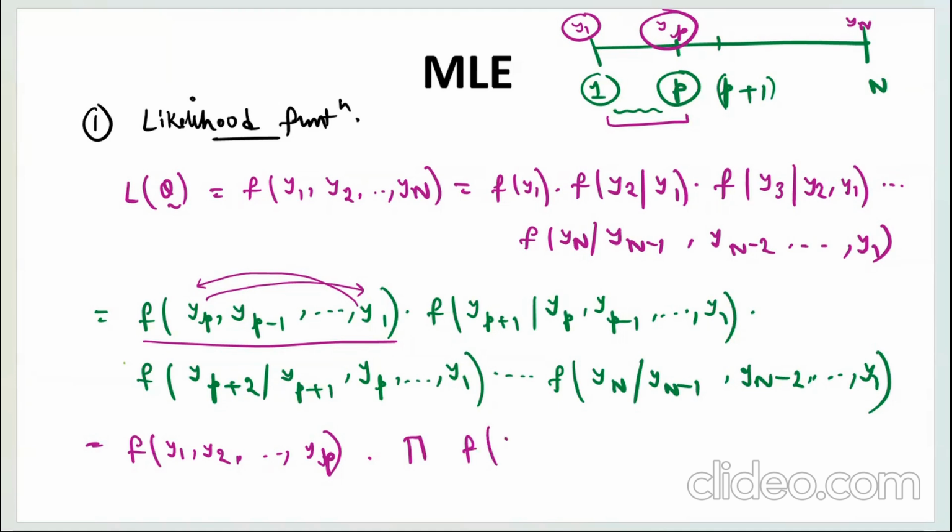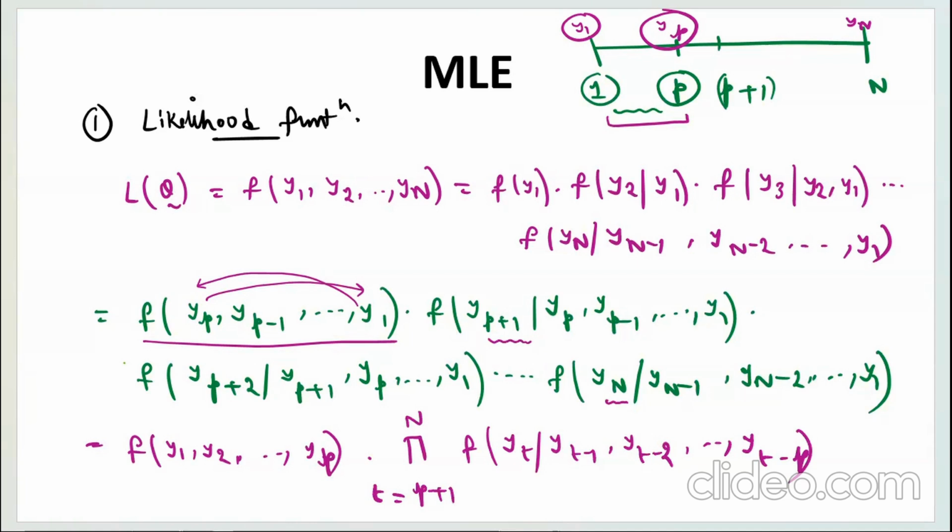So what will this be? This will be f of yt given yt minus 1, yt minus 2, up to yt minus p. And what will be the range of t? If you look carefully, t starts from p plus 1 and it ends at n. I hope this is clear. This is the only thing that you need to do carefully here. Everything else is the same. Writing the likelihood function is the most important thing, and the rest of the things are absolutely the same as we have done for AR1.